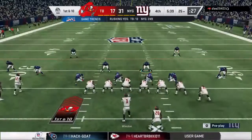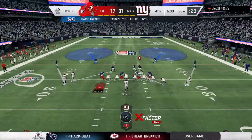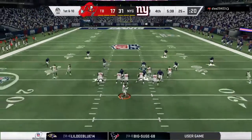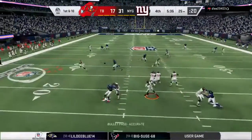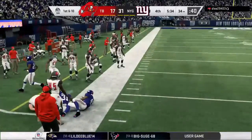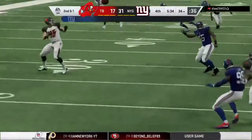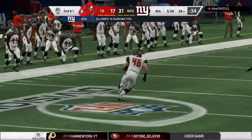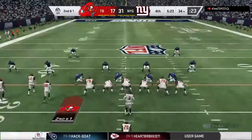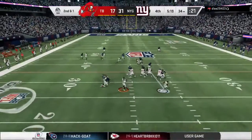And following the interception, just any interception, are you a little bit more cautious when you start that next drive, or no, you just throw that out the window? I think you are. I don't think that there's any way you can run back out there and go, totally didn't affect me. Let's just go ahead and be loose with the football again. You're going to take care of it, but you have to be careful about being too cautious because now you can't run any offense at all. Still want to attack. We'll see how they attack them here. Maybe a good spot to take a shot. Here's 2nd and a yard from the 34.